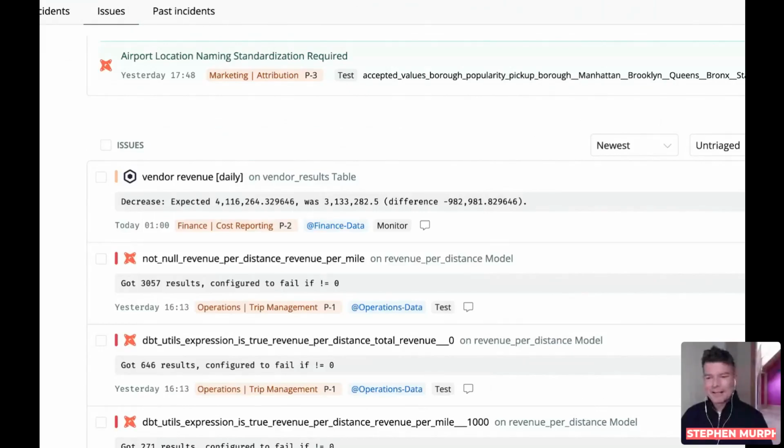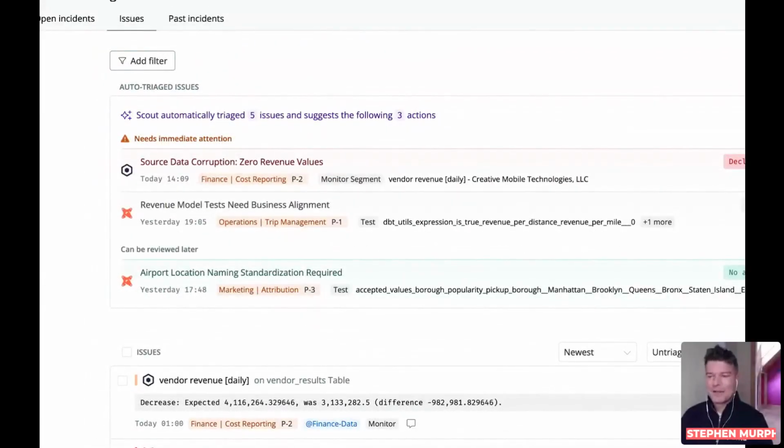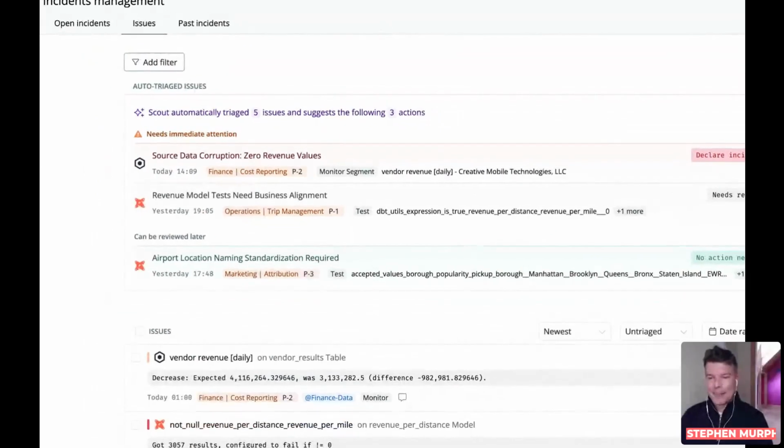And through our conversations in the field with thousands of data teams and practitioners, we see the average time to resolution per issue on screen takes about 30 to 40 minutes. And some of the steps to resolution can include correlating issue and incident history, as well as issue interdependency, data analysis such as profiling, sampling, and segmentation, and also reviewing code commits, history, logs, and schema changes. And this takes a lot of time, as you're probably aware, and it takes away from the data practitioner what they really want to be doing, which is building and innovating. So cue Scout, which covers all of the above and more.